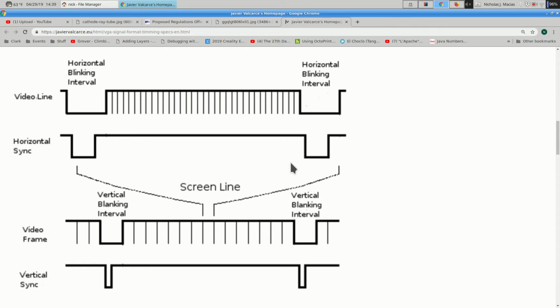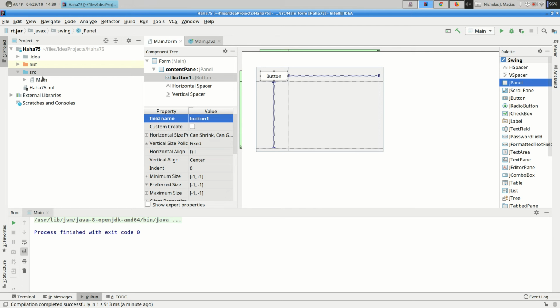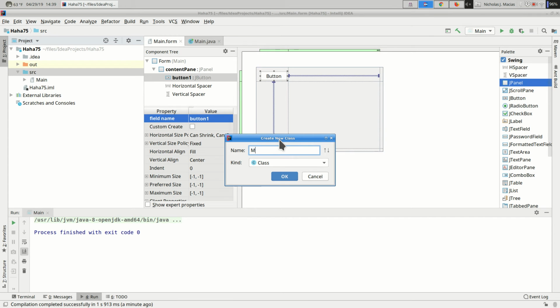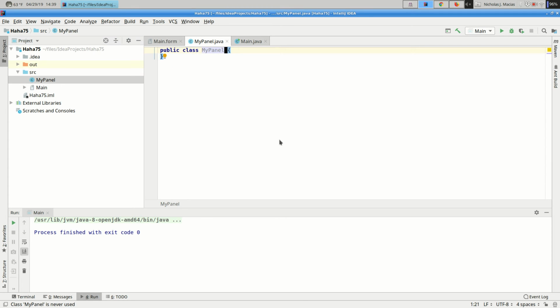So that's all motivation for what's about to come next, which is a little crazy. We're going to make a new Java class, and I'm going to call it MyPanel. When I define public class MyPanel, I'm going to say extends JPanel. It's going to underline JPanel because it doesn't know what that is, but it's also going to say Alt plus Enter. If I hit Alt plus Enter, it makes an import statement. It says grab classes from javax.swing, and that's where JPanel is. So now it knows where a JPanel is.